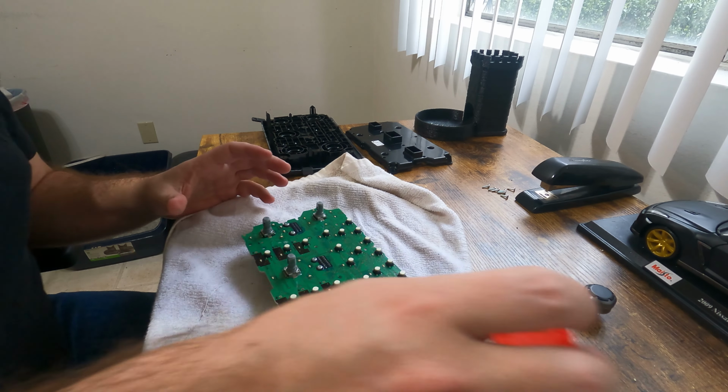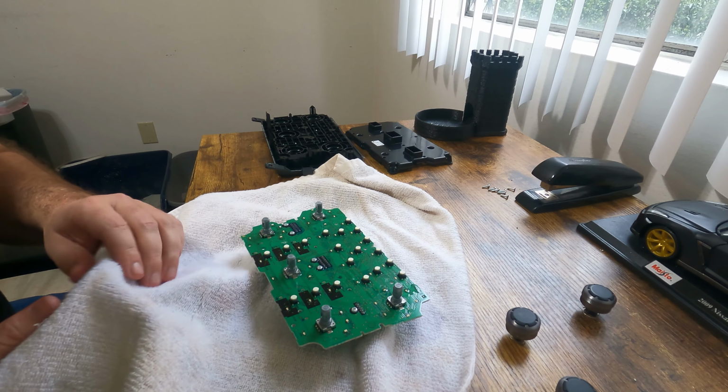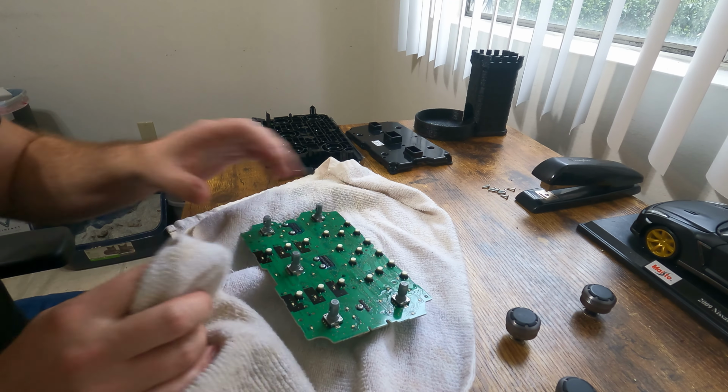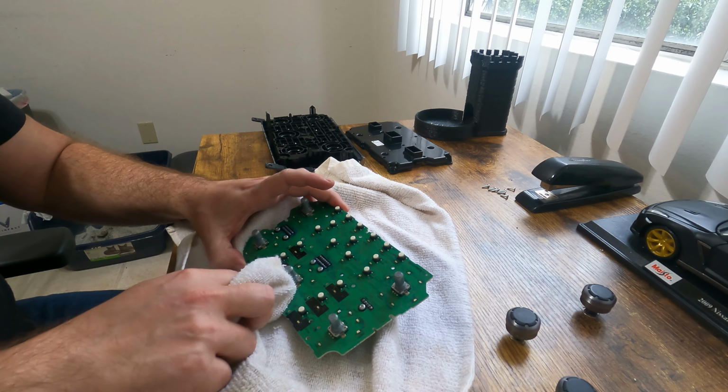That's pretty much all you need. That's why I didn't buy a very big can. You're gonna want a cloth. That's pretty much a lint-free cloth if you have one, and just kind of clean up the oil that's on the board.